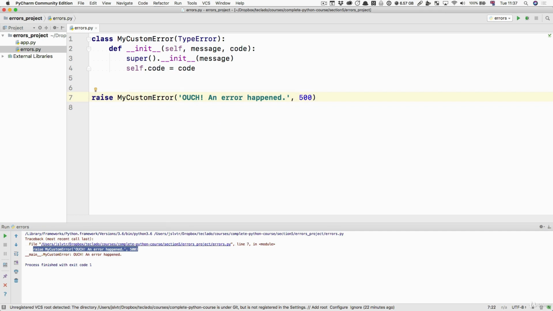Well, we could put the error code in here again, but of course that's not great, because if you then go and change this when you say 400, then you also have to go here and change the string. So not fantastic. We don't want to do that. What can we do instead in order to include this error code inside the message? I hope you managed that.